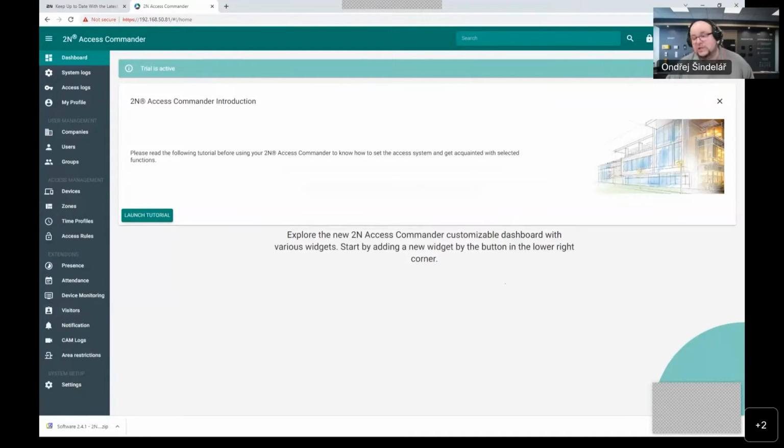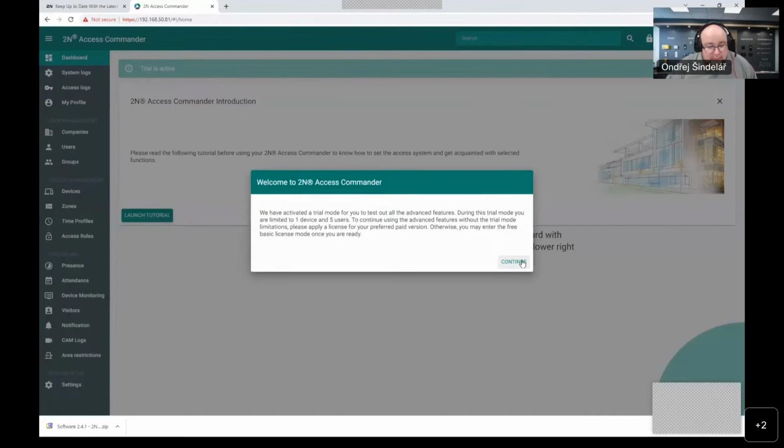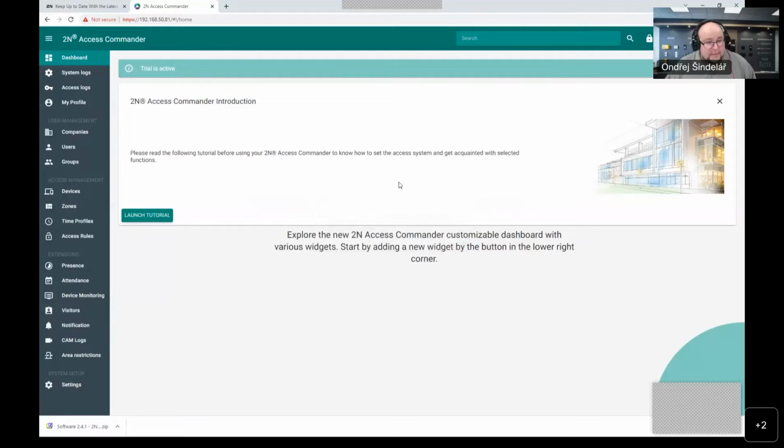The license policy in Access Commander is kind of simple. The Access Commander has a few types of license, beginning with basic to unlimited. So the first step after you log in should lead to install a license. The license needs to be ordered. If you just want to try the system, you are free to do that and welcome to do that. Your system will be running on the trial license.